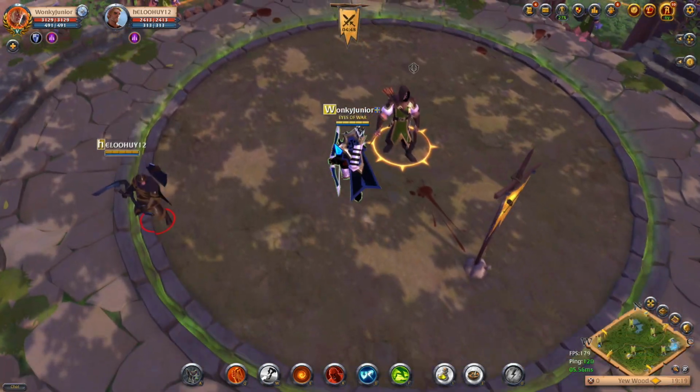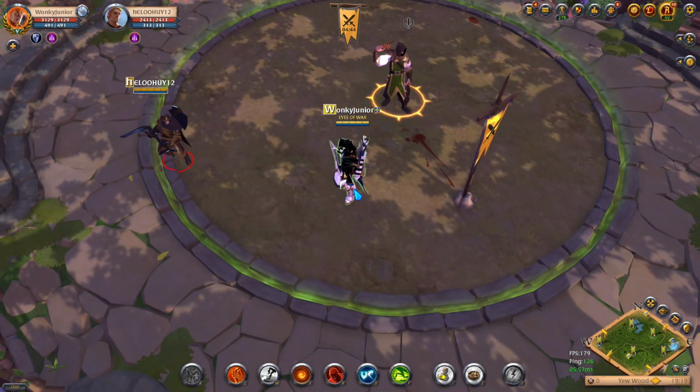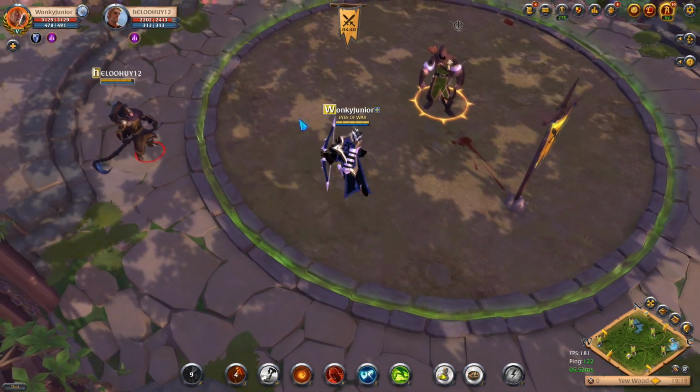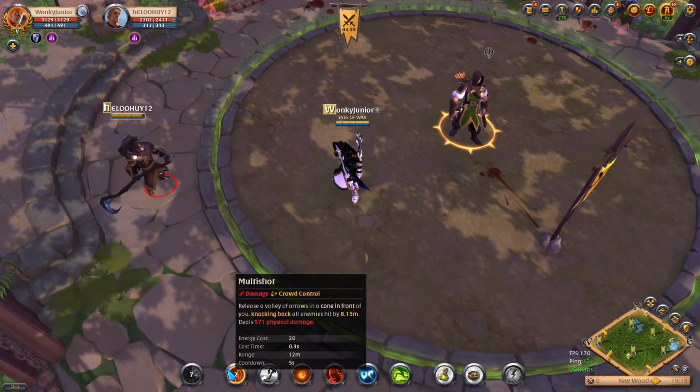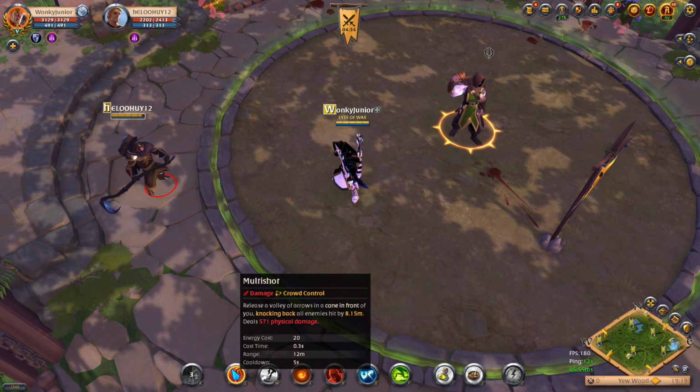Okay, so now let's go over to the gameplay where I will show you the best way to play this build. So for the first Q spell we have the multi-shot, which will shoot this cone of arrows dealing AoE damage and pushing the enemies back for a few meters. This is great for damage and cancelling the enemy spells.